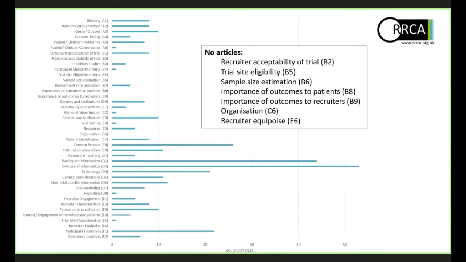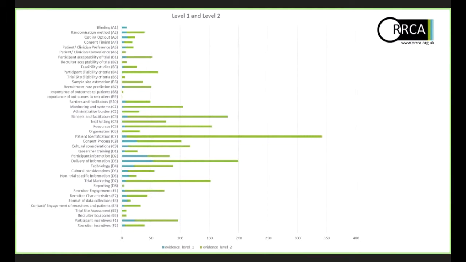Now, we appreciate that actually some of those topics would be very difficult to cover in a nested randomized control trial, and so that's why they perhaps aren't seen in this graph here. So if we go on to look at adding in level 2 data and seeing how frequently these domains were used in level 1 and level 2, we see some of those that were missing were discussed more in level 2, showing that the trials community is discussing their impact on recruitment. But there were still some topics that actually weren't covered very much.